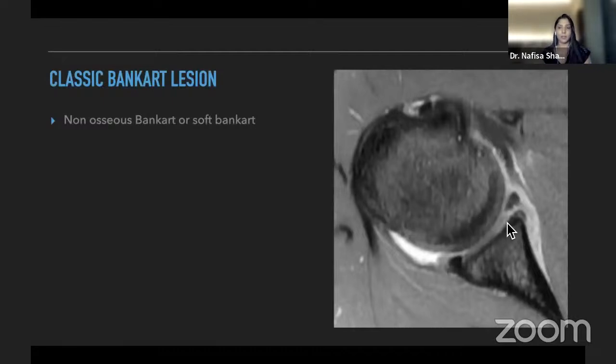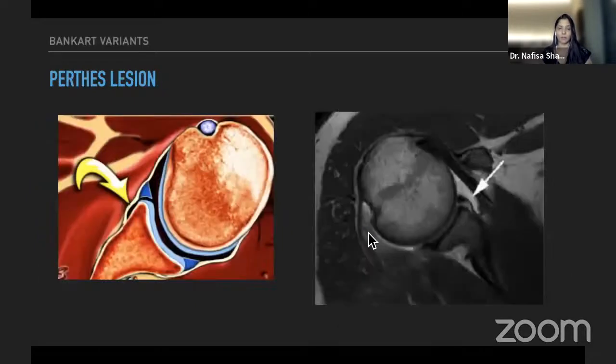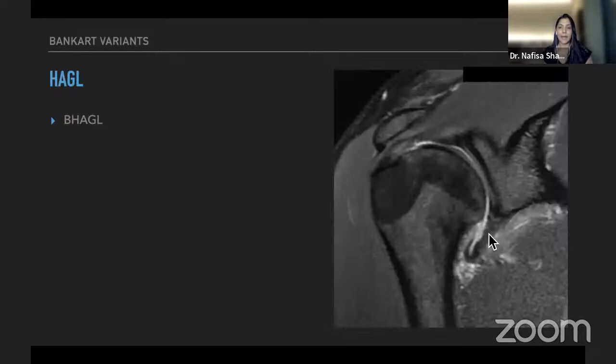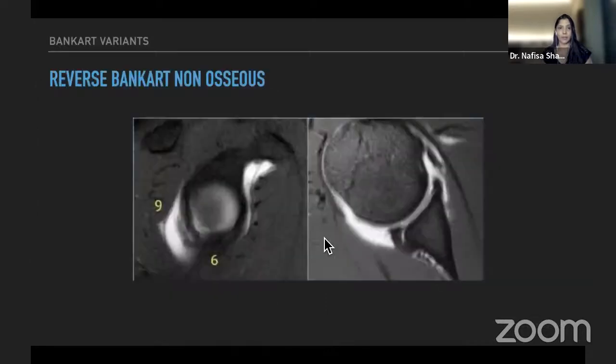You can see a classic Bankart lesion where there's a complete full thickness labral tear, and there's a periosteal tear as well, and there's edema in this region. You can have an osseous Bankart lesion, which is just a chip fracture of the anterior inferior glenoid. A Perthes lesion where the periosteum is intact, but there is complete labroosseous and labrochondral separation, and there's a pouch formation. These lesions are sometimes occult and best seen if you do an ABER view, which is abduction and external rotation. ALPSA is when the labrum gets macerated and medialized. And a HAGL lesion, which is important, is the humeral avulsion of the IGHL. Here's a HAGL that is actually displaced, and it's between the axillary artery and nerve.